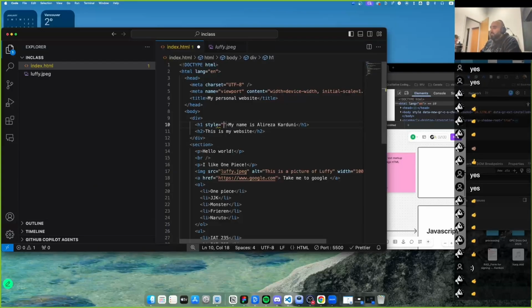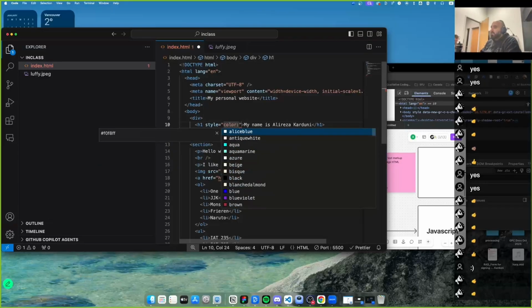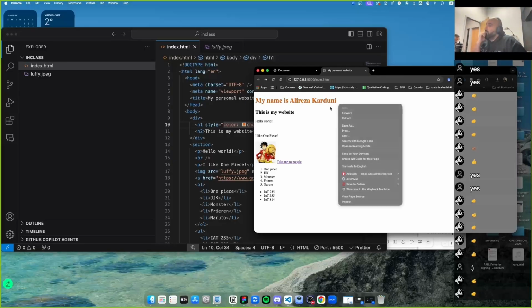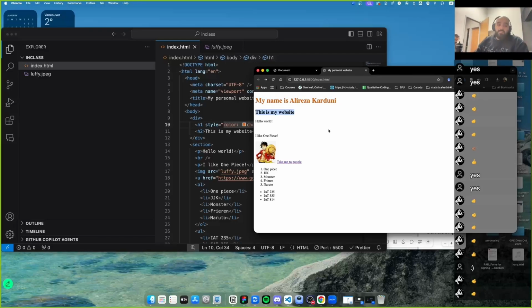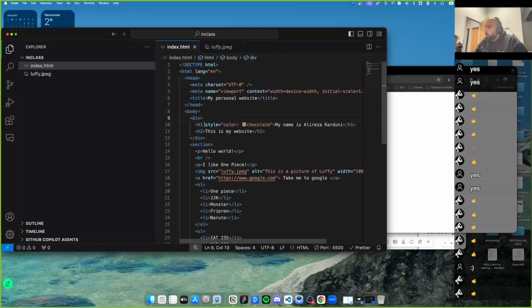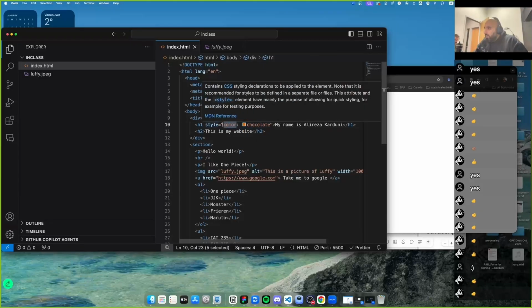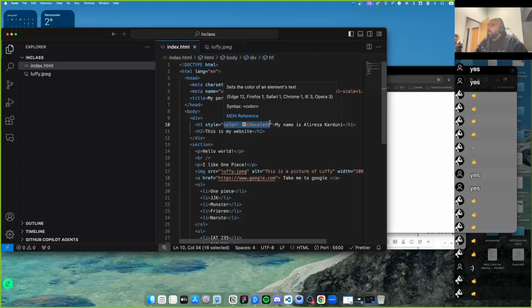And the way that works, you can say color, and then you can say, I don't know, chocolate. And with that, I don't know what kind of chocolate looks like this, but this is the chocolate color, because for me, chocolates are way more dark. I don't know. This is apparently chocolate. So with the style and then giving the property and then the value, this is now inside of this style is CSS.